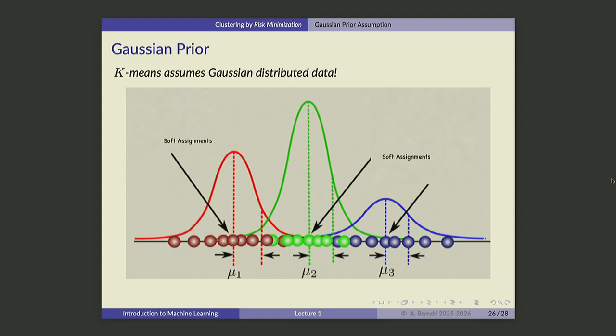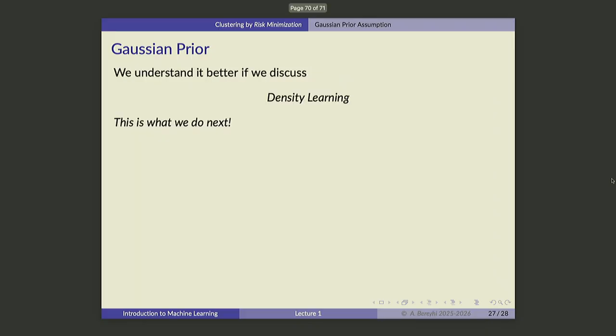And how can we find out that it's assuming that? Well, we first need to understand what distribution or density learning is. So the next thing that we are going to discuss next week is density learning, meaning that when you have a bunch of data samples, you start to assume that these samples are coming from one distribution. Okay? And that distribution has a bunch of parameters. For example, they are coming from a Gaussian distribution, but I don't know the mean and variance of that distribution. Now what you do is try to develop a framework such that from those samples you can estimate the mean and variance of that distribution, right?